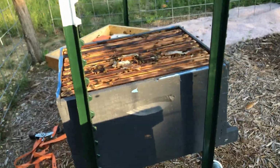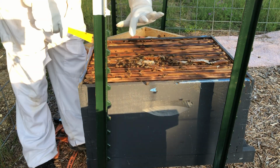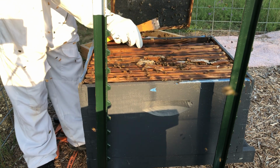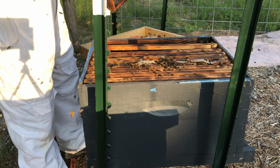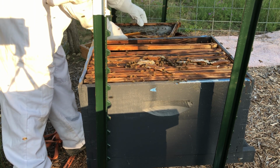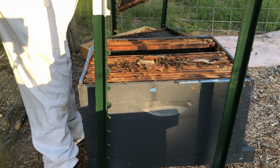I gotta move a couple frames around here, so. Uh-oh, here we go. They're mad. They're like breaking and entering. John told me to move over. Do just that. What's this room right here? That one to the outside. There's some stuff in it.